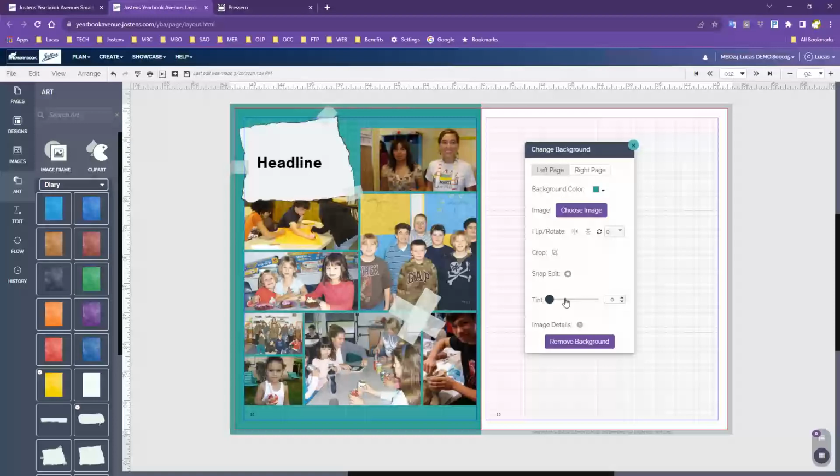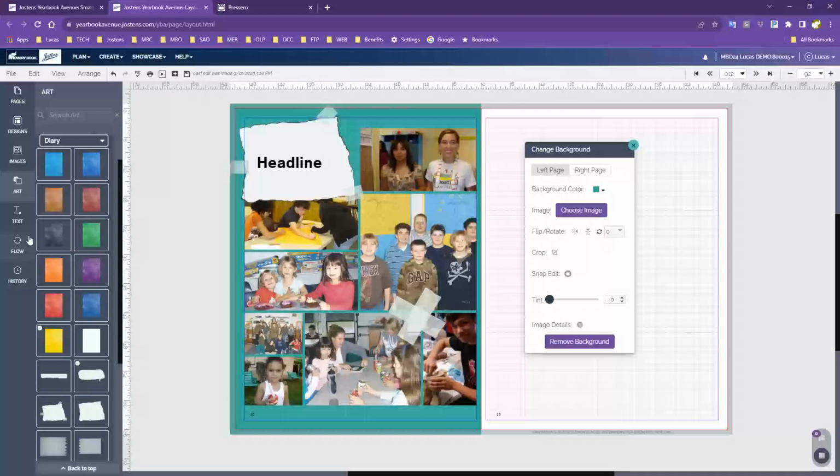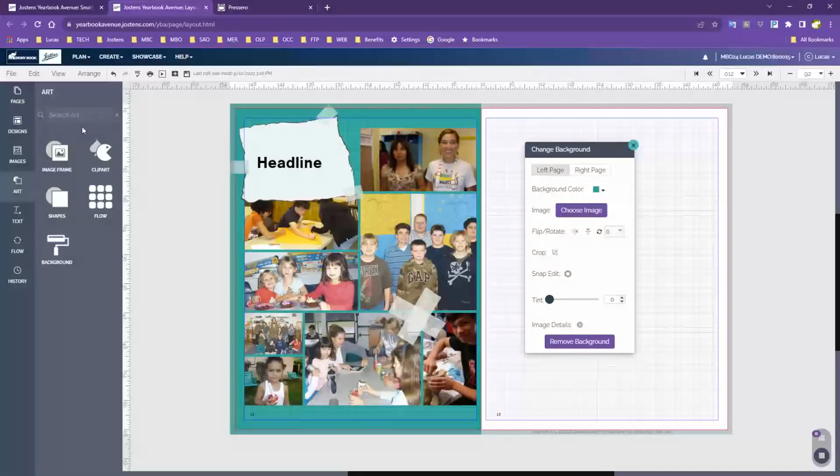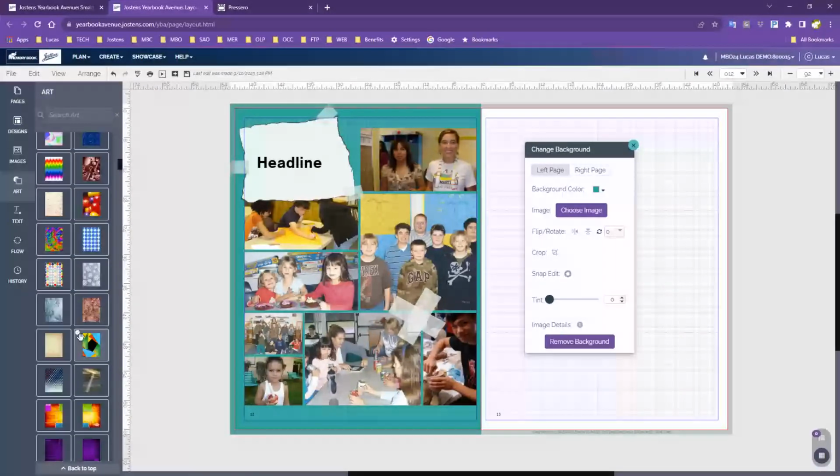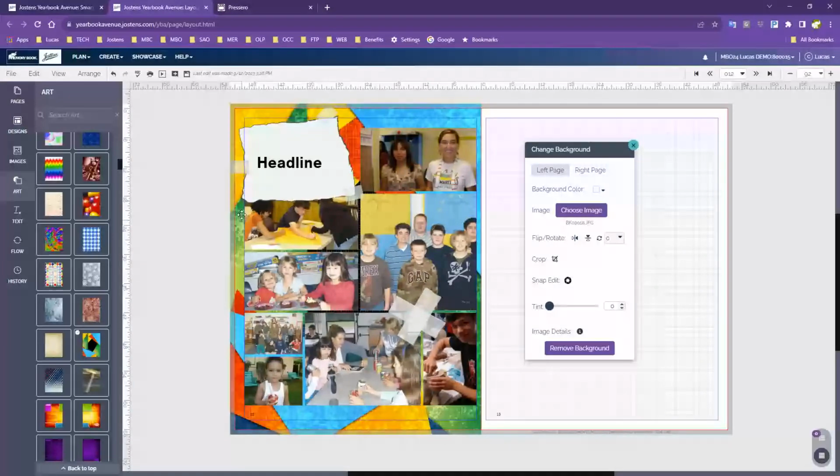Now, if I go back to art, go in the backgrounds. Here it is. Here's one. We also have backgrounds that are pretty busy, that have a lot going on, for certain pages where it's a candid or class page or something like that.